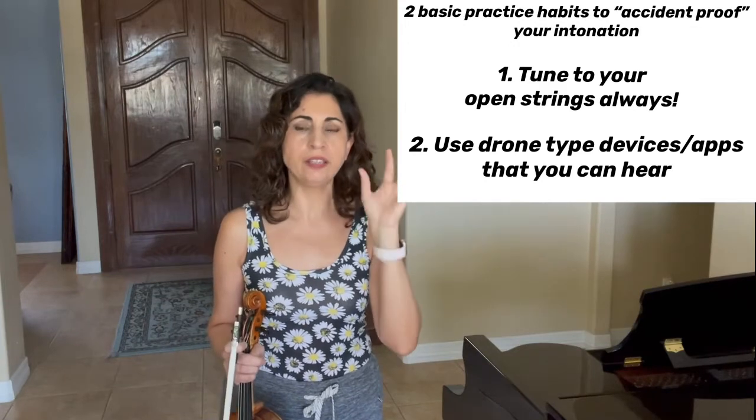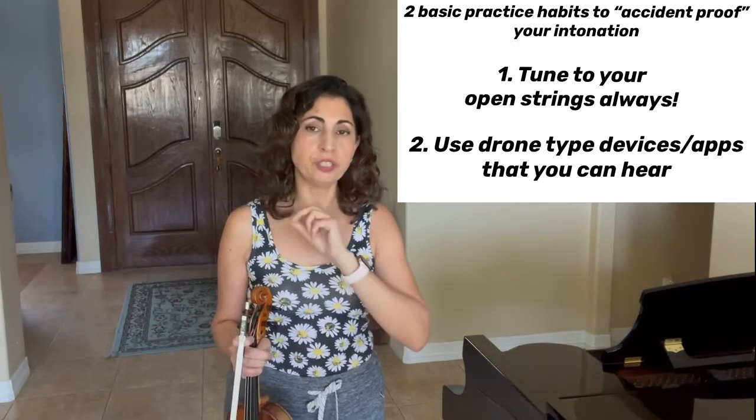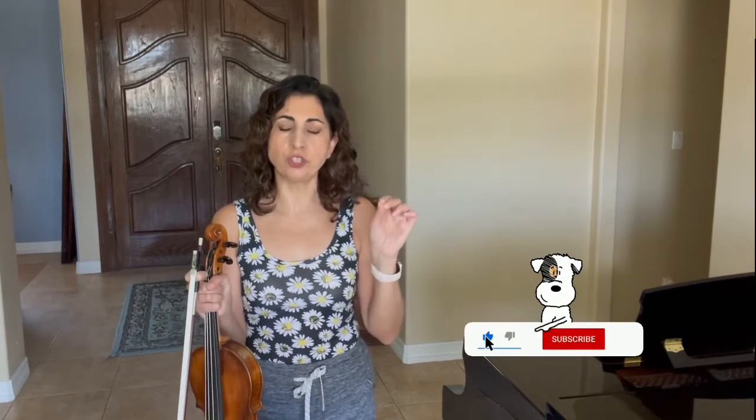So this is the way to accident-proof your intonation — both for accidentals and plain white notes. You will be so confident you won't believe how good it will be. For this week's assignment: go through the structure of every motive with lots of accidentals, figure out how you like to hear those F sharps or E flats, and then make sure you're hearing them exactly the same every time. If the passage goes down an octave or up, they should be exactly the same. The best way to do it is also to record yourself — a voice message or video — then listen back, look at the music, and circle whatever notes feel out of tune.